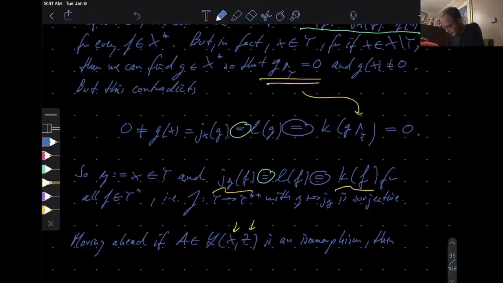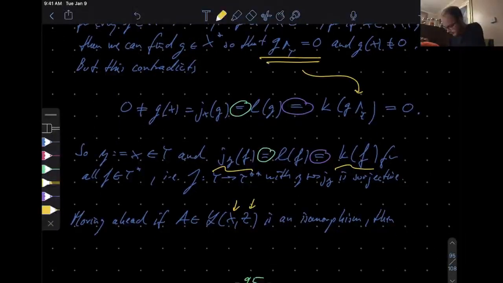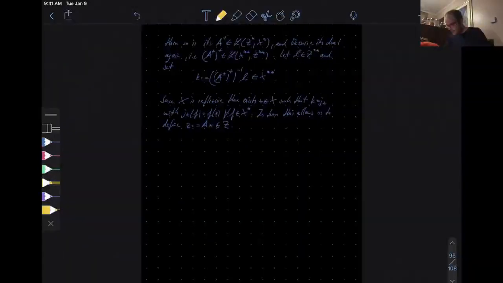So moving ahead, if you have two Banach spaces, first one X, suppose that's the one which is reflexive, and now you have a target space Z, and these are isomorphic. I have to show that Z is reflexive. That is to say, I have to pick an arbitrary element in the bidual of Z, and I have to show that it is in the range of the canonical map of Z. That's what reflexivity means. Good. So now here's this map capital A that we will use. It's an isomorphism, and then we get started.